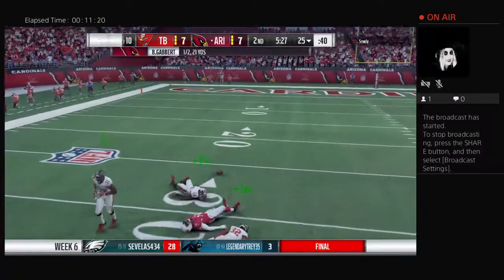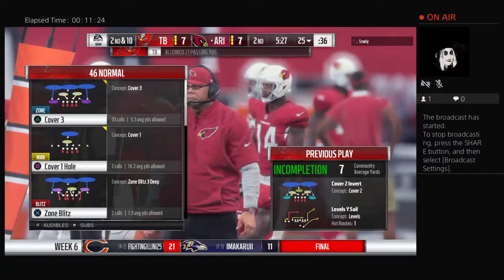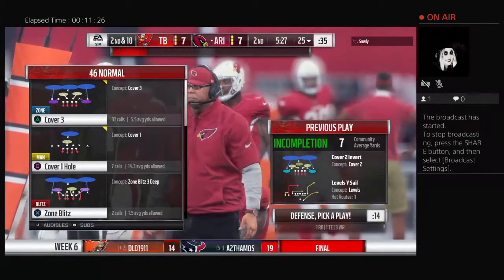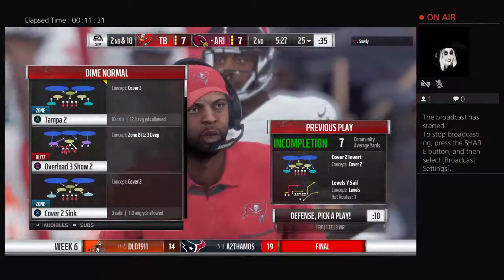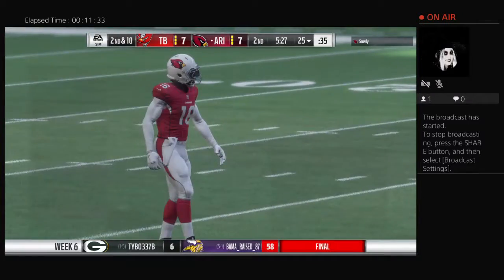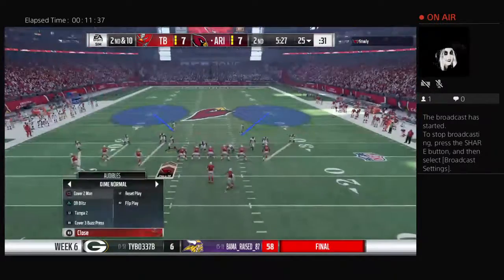And it pops free. The collision there jarred the ball loose and brings up 2nd down. Well, I guess we just discovered that someone is certainly not going to sit back and just take it in this game, huh? No, they were trying to get that touchdown back in one shot. One shot, trying to help out his defense and let the other team know they were coming after him.